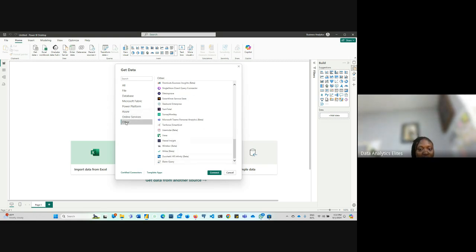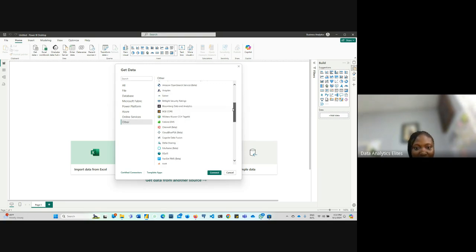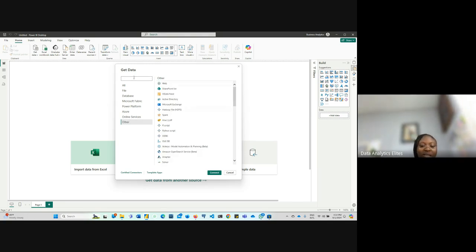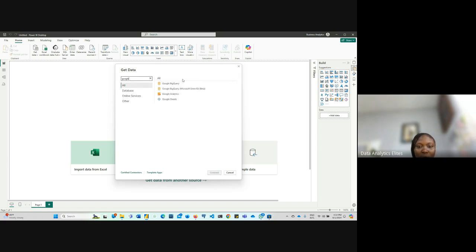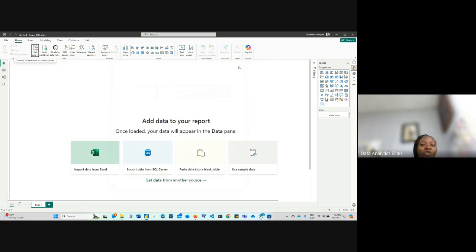And then we have Other. Maybe out of all that is listed here, yours is not there. Yours is on another platform, right? Just click on Other and then search for it. You can also use the search box to easily type. Maybe I want to bring data from Google Sheets. Once I type Google here, it gives me Google Sheets, Google Analytics, BigQuery, whichever one I want to select. So if you know the name of your database or wherever you get your data from, you can just come here and type it in. This is a very powerful tool, one of the strengths of Power BI, how you get data.